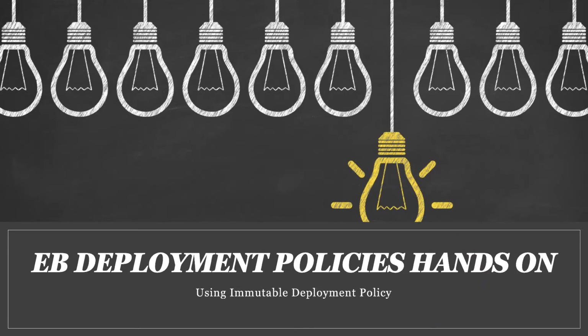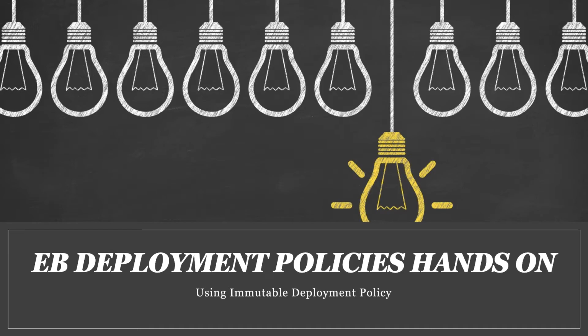In this video or lecture, we'll see how you can make use of the immutable deployment policy to ensure that you can update an existing environment. So you can choose a different application version and you can choose the immutable deployment policy to update that environment or to upload or mention the new application version.